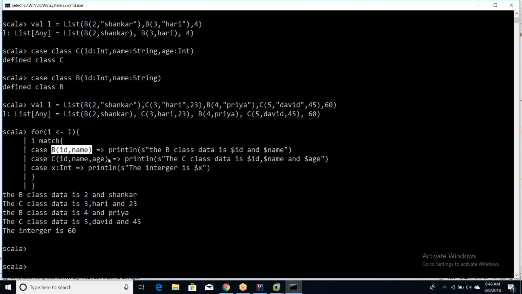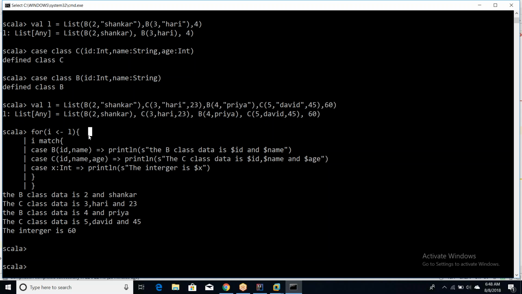In this context we say that case classes can be used for pattern matching. Is it clear, guys? I think this must be clear to you now. So we have created two classes and we have created one collection of some objects of these classes, and we are making a match with the objects of the class.